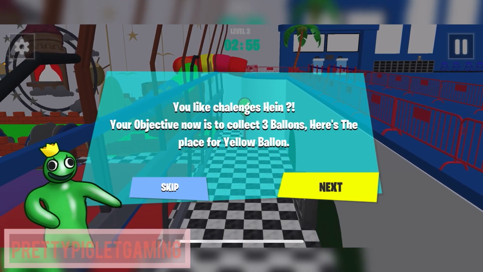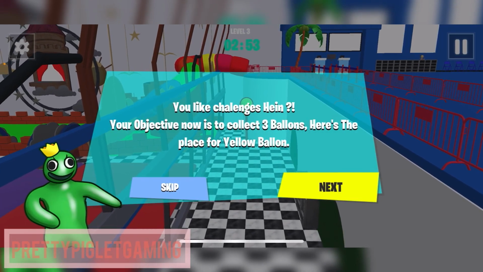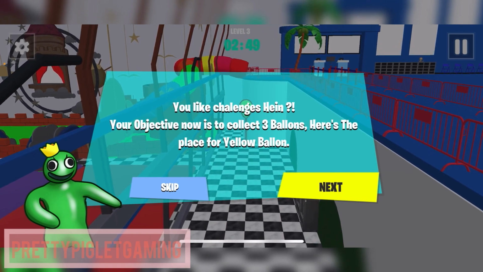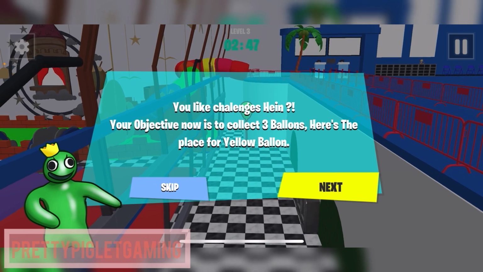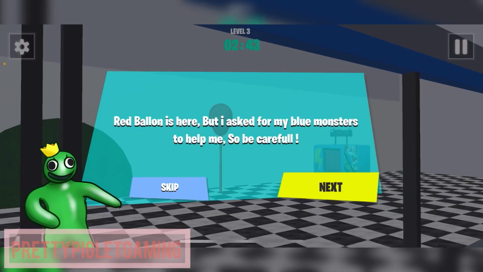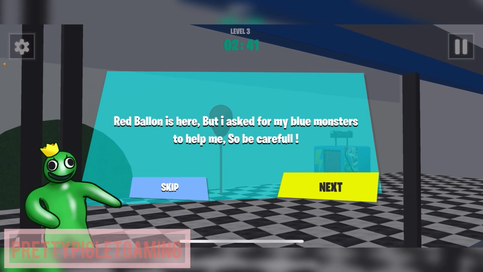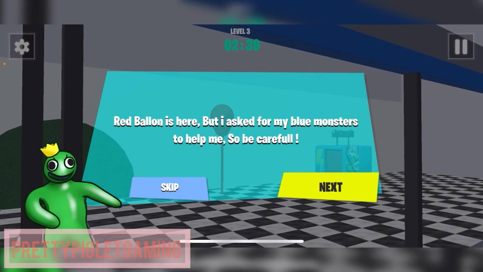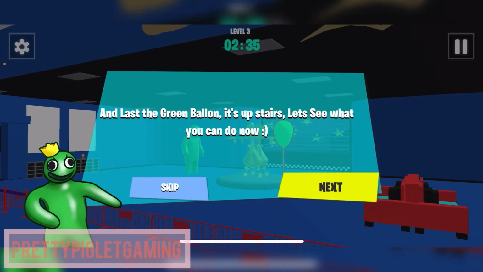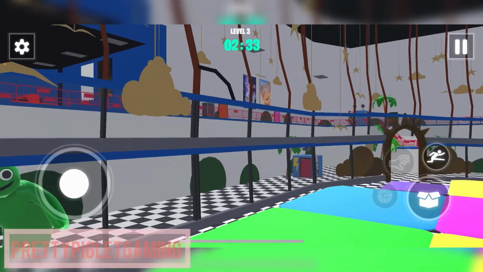You like challenges, huh? Okay. Your objective now is to collect 3 balloons. Here's a placement for yellow balloon. Okay. Red balloon is here. But I asked for my blue monsters to help me, so be careful. Last green balloon is upstairs.